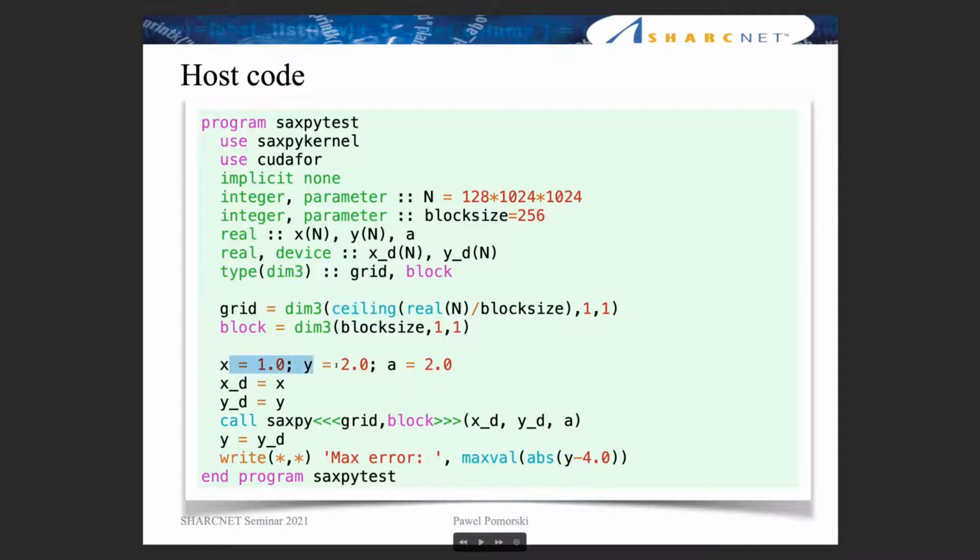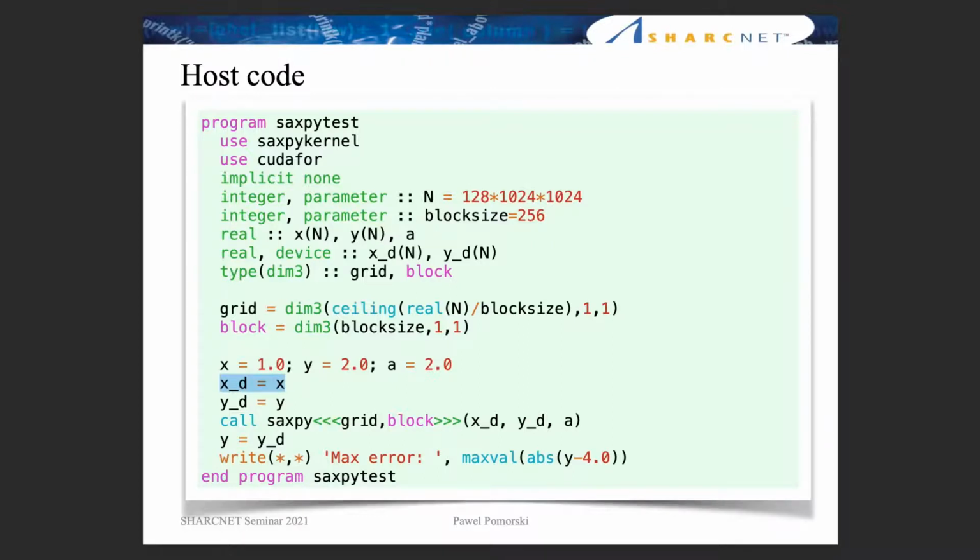Okay, so here I initialize my variables on the host, and I just set all of x equal to 1 and all of y equal to 2. Fortran allows me to do this with just a simple statement like this. And now I need to copy my data from the host to the GPU. And in CUDA Fortran, this is very easy. The compiler figures out what I need to do just from this simple statement. By the fact of copying from x to x_d, by virtue of the fact that this is a device array, this will accomplish the copying from the host to the device.